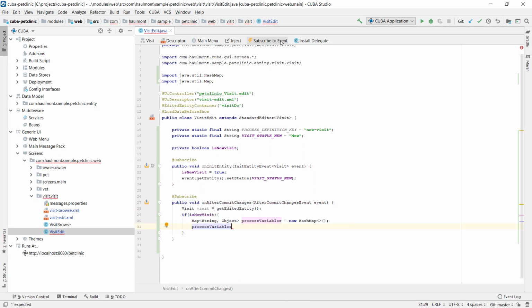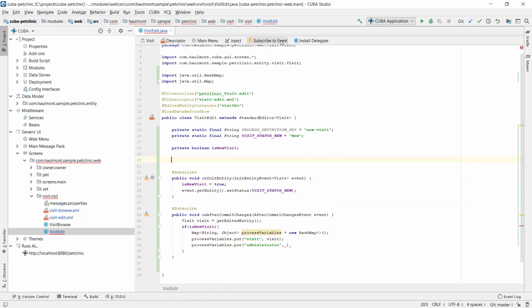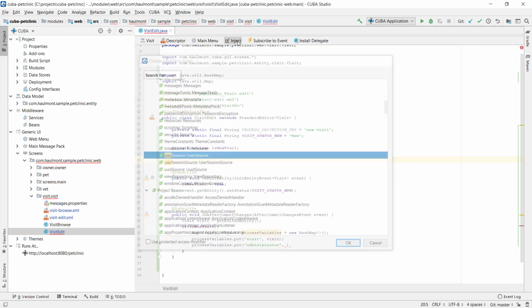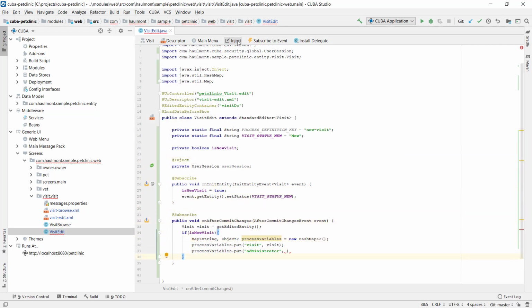A new visit, a user who created the visit, and 2 dates.